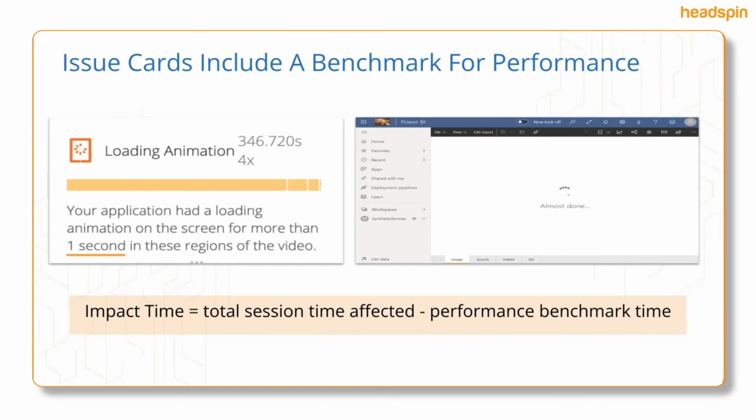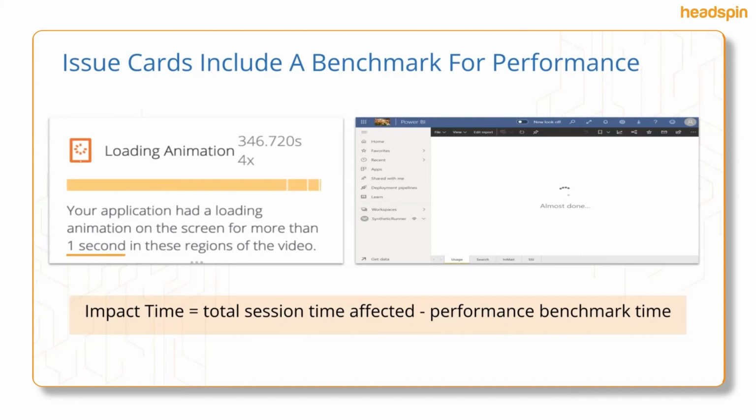And so instead of just surfacing that, hey, there is a loading animation, we try to prioritize the issues that we show to customers to make sure that they're relevant and have some impact to the end user experience. And we know that the highest priority loading issues are issues that persist for more than 1 second. And that's because studies by Google and others have shown that after 1 second, users mentally disengage from the workflow that they're involved in.